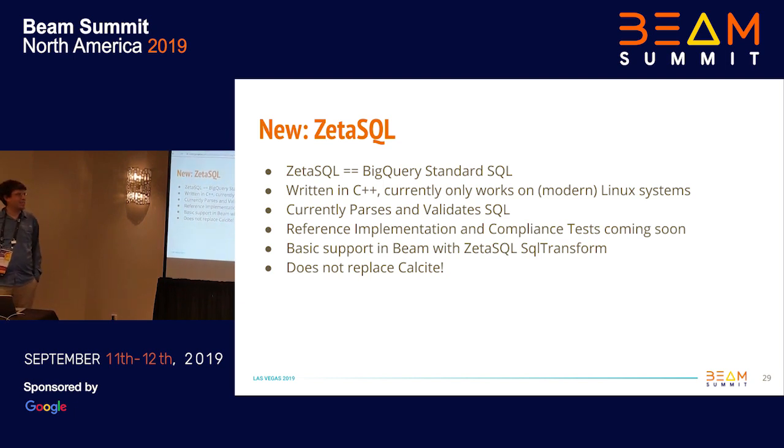The reason we've added this is because we found a lot of people are already using BigQuery to write SQL, and they're writing, for example, batch jobs that are actually micro batch jobs that would be better suited as streaming jobs. And so one of our goals here is to make it really easy for you to take those jobs and copy them into Beam SQL and change as little as possible and have something that works. It's not there yet, but certainly we want some feedback.